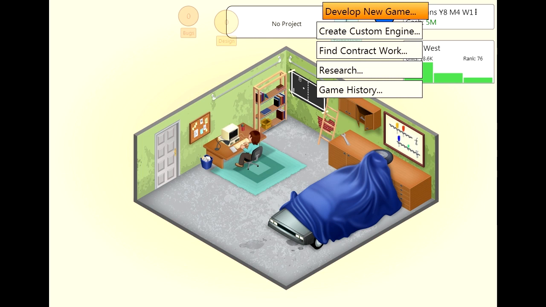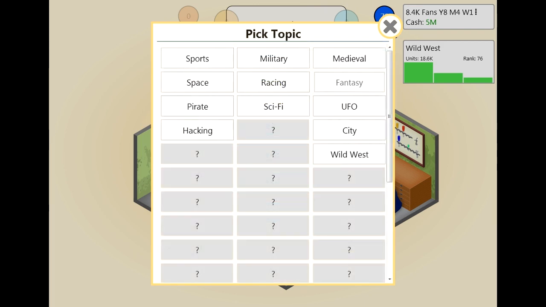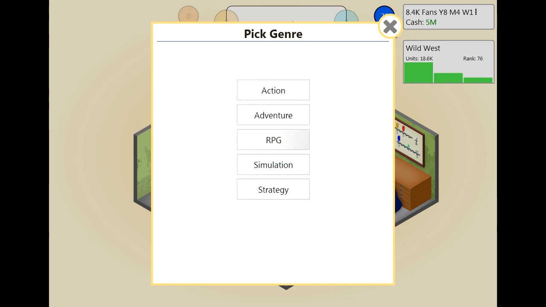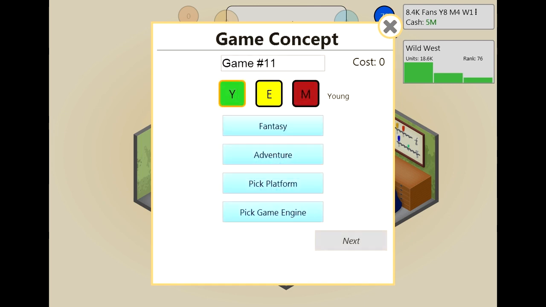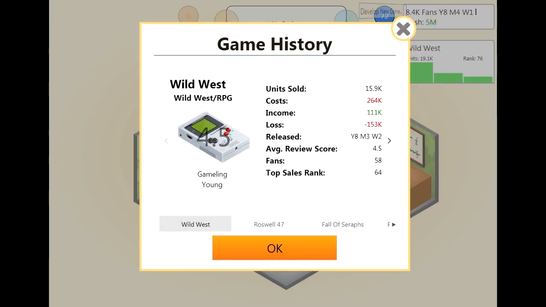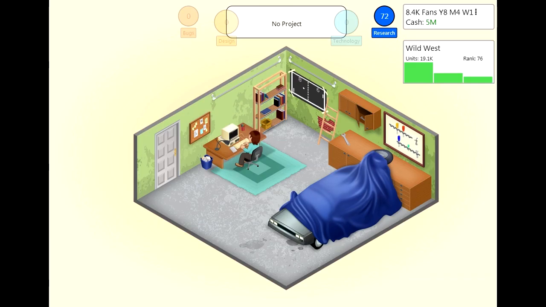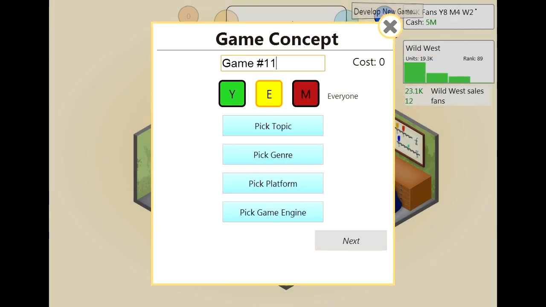Maybe we could make an adventure fantasy game. That would be a good combination. So let's just jump right into it and see if we can pull things back. And we haven't done fantasy in a while. Actually, I think we did fantasy adventure. Let's have a look. No, we did fantasy RPG. Okay, that's good to know. Right, so that would be not a bad decision, probably.